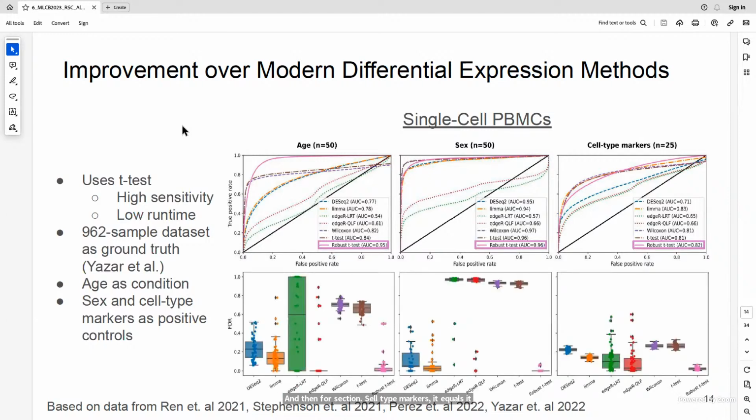However, if we look at the false discovery rates of all these separate methods, we can see that our method in pink, which is on the far right of each one of these separate subplots, is the only method that is consistently calibrated across all 3 conditions. And to ensure that we weren't overfitting to just age as a heterogeneous condition, we also repeated this analysis with COVID-19 and lupus, where we found a similar increase in performance, if not more.